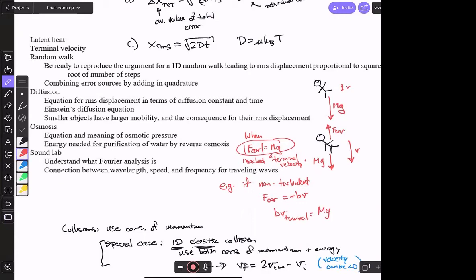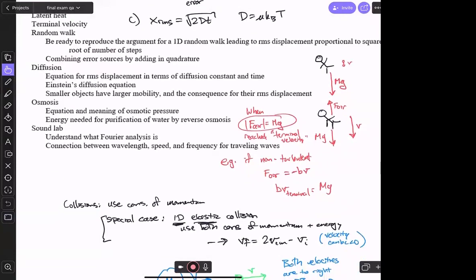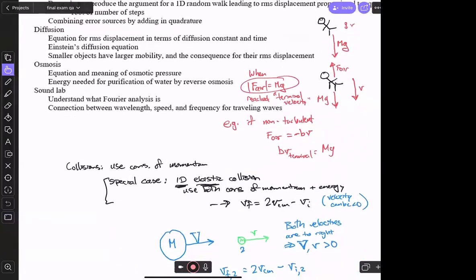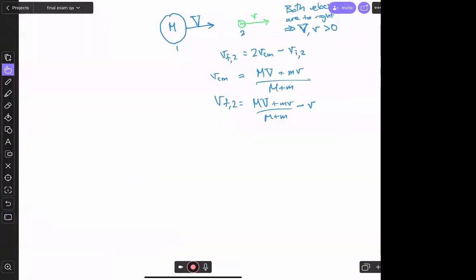Can we talk a little bit about that too? Because though we did the sound lab, we haven't really gotten back the comments on it, so I wasn't sure which parts I understood. Okay, do you have specific questions or just general ones? First, do we need to understand how the speed of sound changes based on what bulk modulus it goes through, or do we not need to worry about things like that?